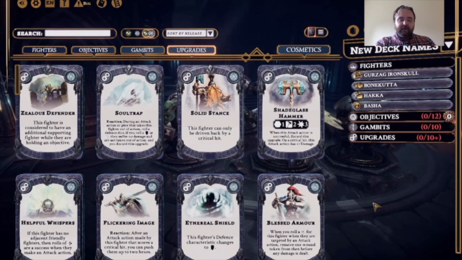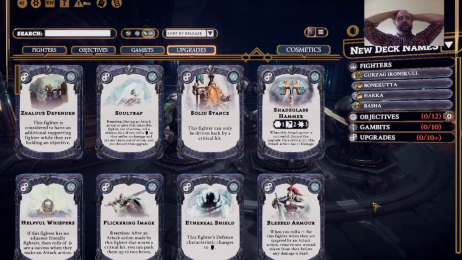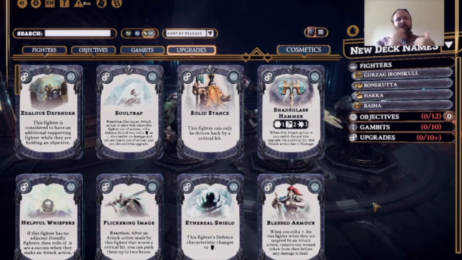Helpful Whispers, again, another really good card from Shadespire. If this fighter has no adjacent friendly fighters, then rolls of support are a success when they make an attack action. Definitely going in if you're playing aggro and you have a Gerzag or Magor just to help punch through that extra. Flickering Image. Reaction. After an attack action made by this fighter that scores a critical hit, you can push them up to 2 hexes. That's quite good, particularly if you're rolling more than 2 dice and you have that extra potential to get a crit.